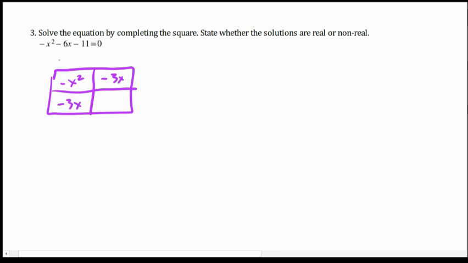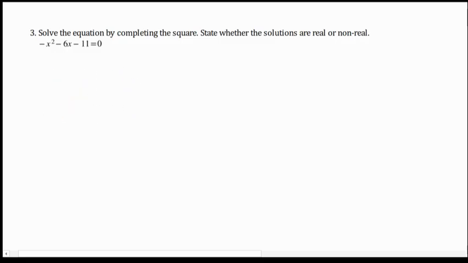But the issue here is that when I'm trying to figure out what goes on the outside, if I have a negative number to start, I can't do x and negative x because now those aren't the same, and that kind of defeats the whole purpose of completing the square. And so I actually want my a value, or this first term, to be positive, so I can either add all these things to the right side so that it's 0 equals all the positive values, or I can multiply both sides of this equation by -1.